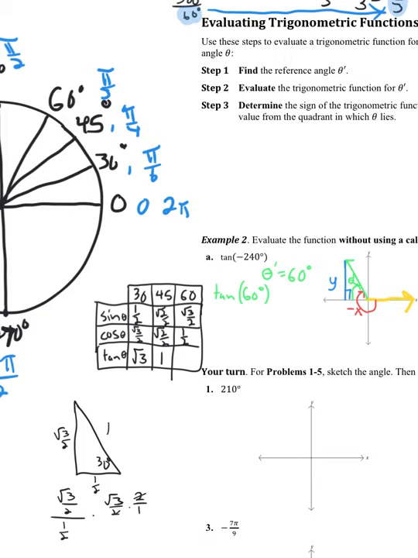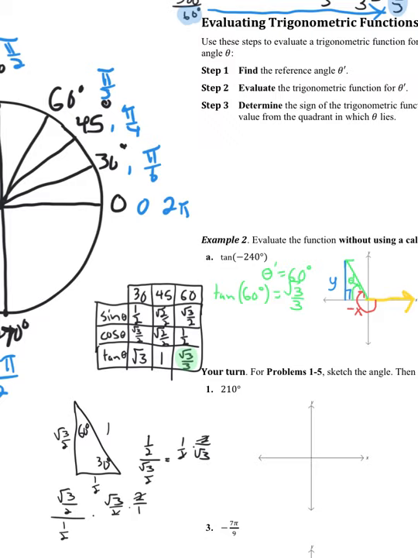Okay. And then if I'm doing tangent of 60 degrees, I'm doing 1/2 divided by root 3 over 2, which is 1/2 times 2 over root 3. And I'm going to get root 3 over 3. All right. So I need this table here, so I can say tangent of 60 degrees is square root 3 over 3.